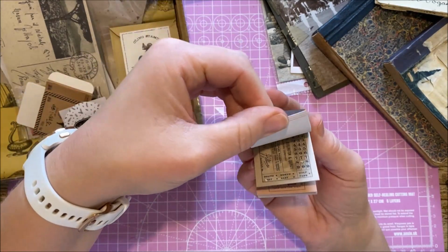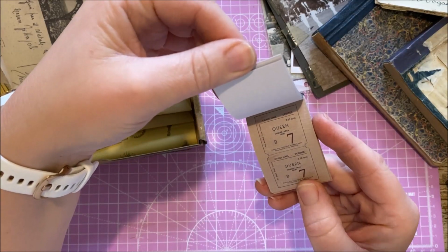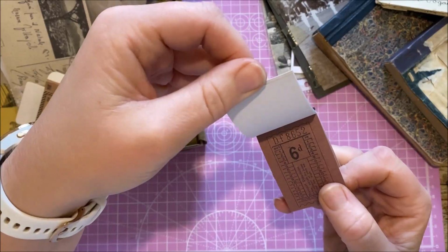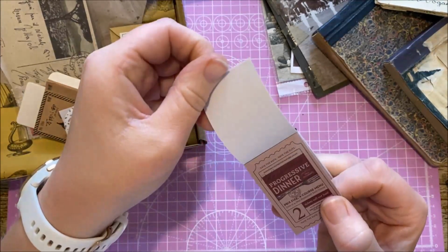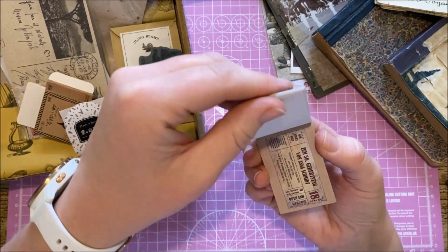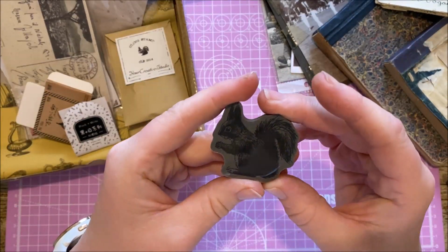Oh, this is gorgeous. Look at these. They're like little tickets. My goodness, look at that. These are all old ticket stubs in here. What a great idea. All in a little notebook, ready to just be popped out and plonked into your diaries. Diaries? What am I on about diaries? We don't make diaries, we make journals. Oh, girls, I'm in another planet this morning. It's that early start, look.